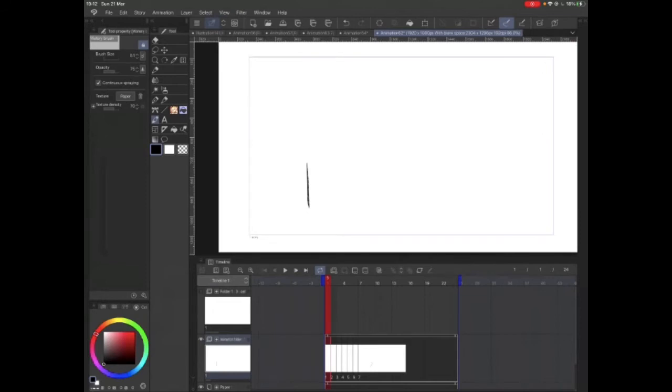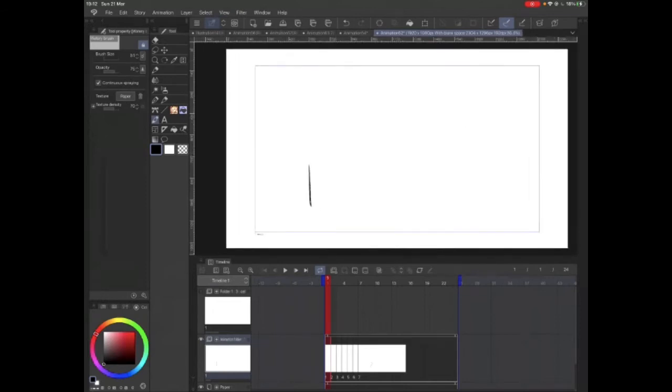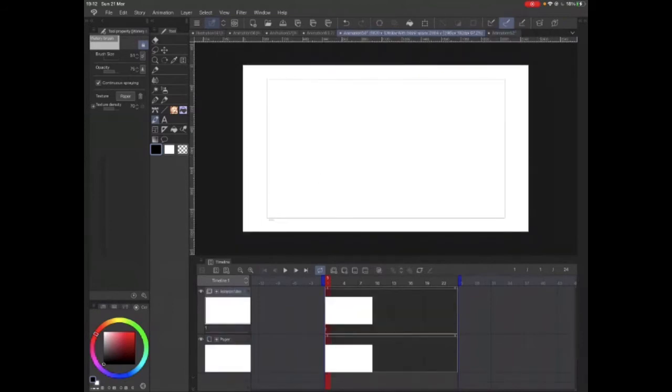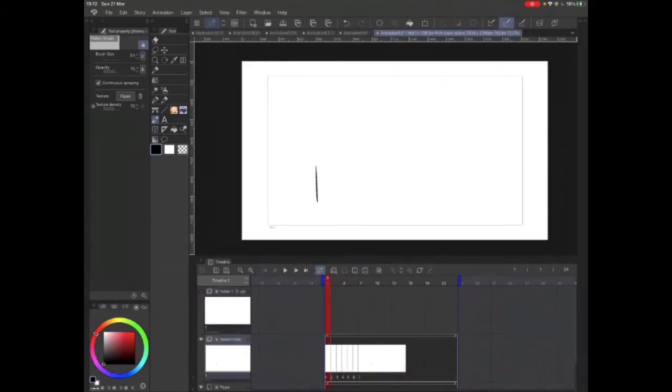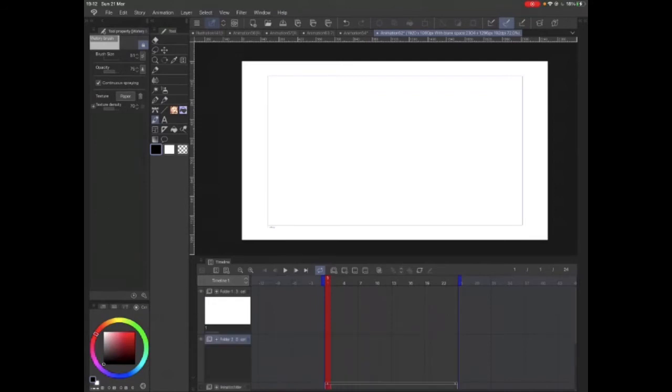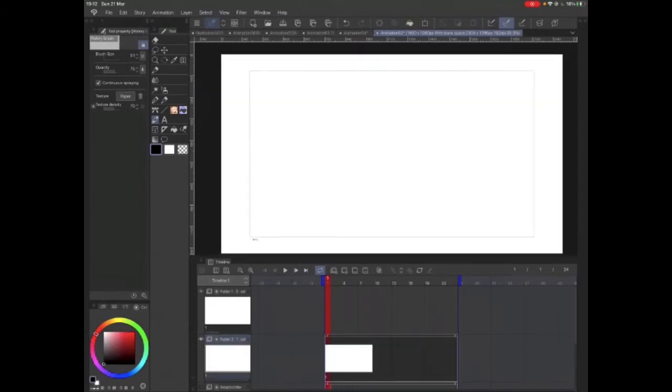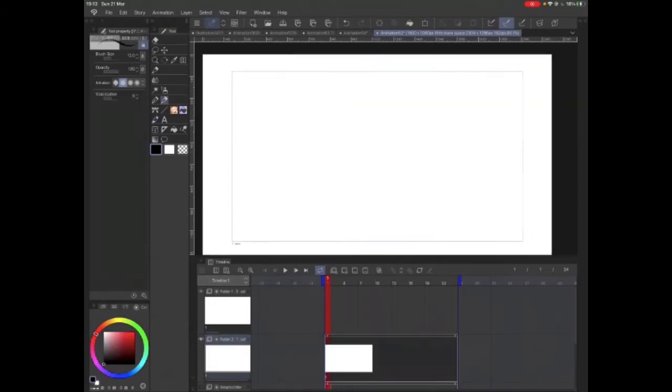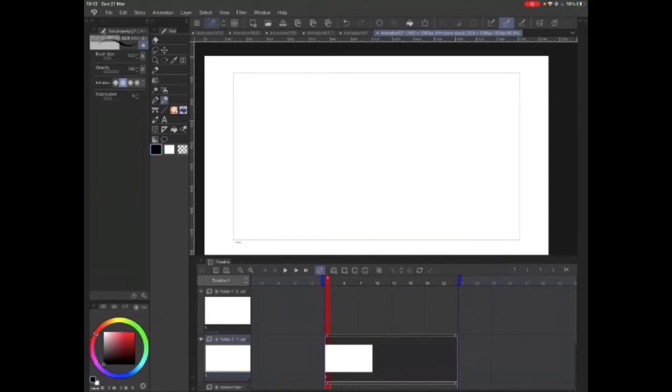Okay, so those are the basic functions. I'll move on to how to use the light table.